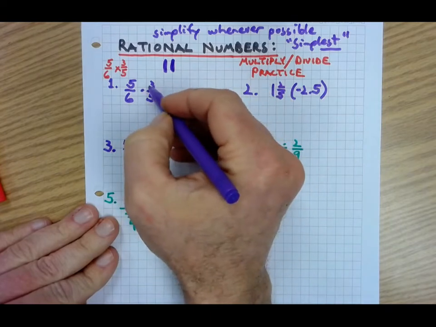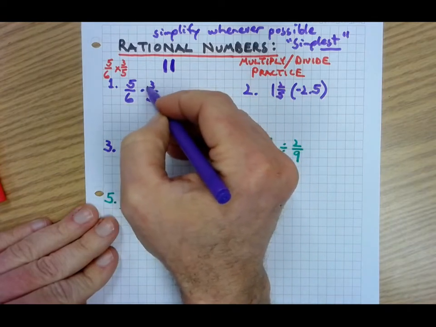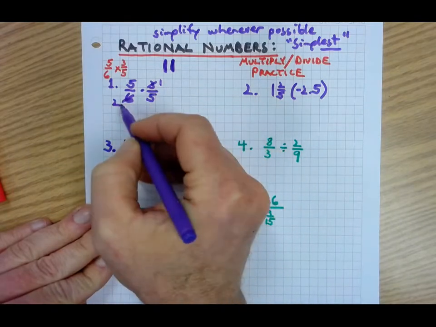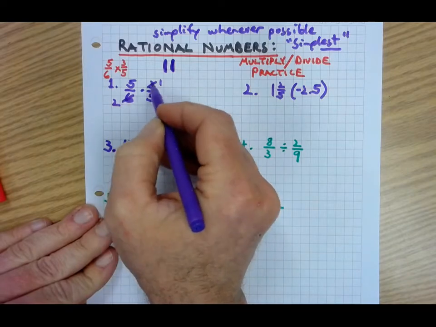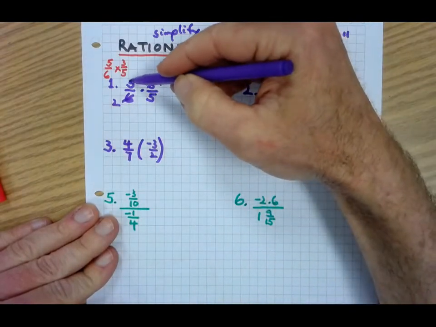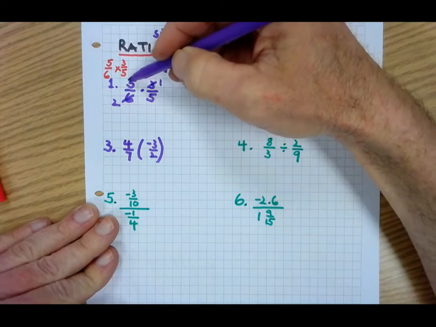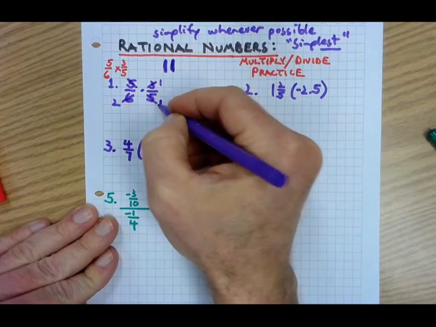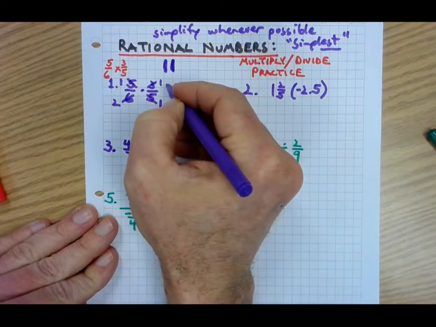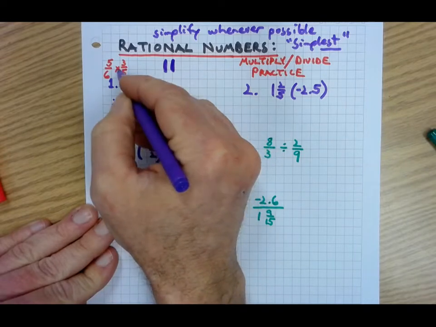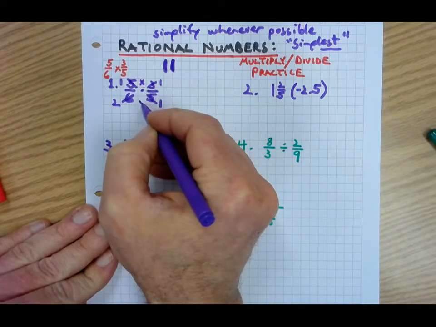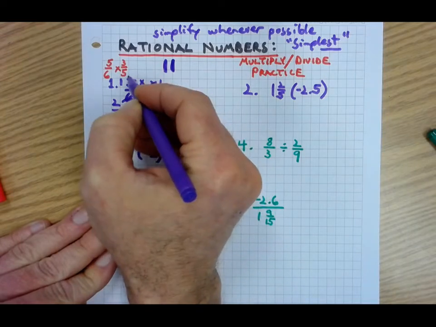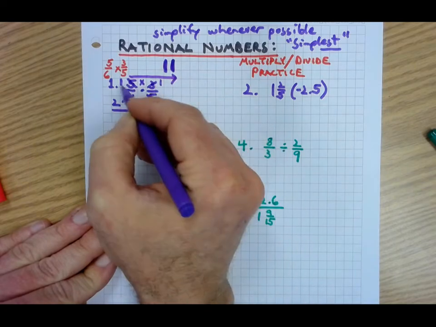So here I see some opportunities. I see 3 over 6, which can be simplified to 1 over 2. Do you see that? Even though it's going crossways, you see 3 over 6. Same way here, but coming in from the top and the side, from the northeast. Isn't 5 over 5 the same as 1 over 1? Now, if we just multiply straight across, here I'll use our old buddy multiplication sign. We multiply the numerators. That's the denominator, by the way. Here's a numerator. 1 times 1, what is it?